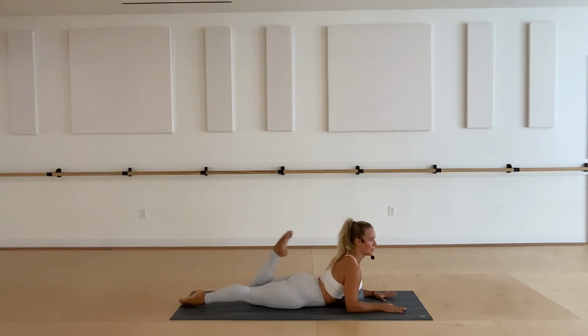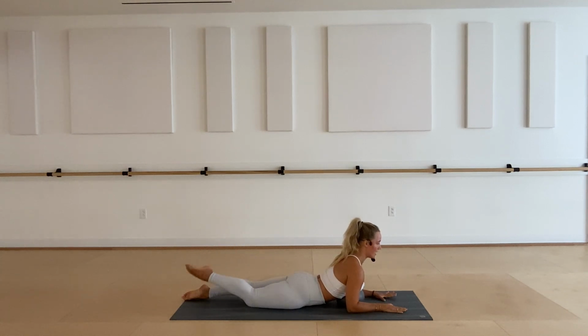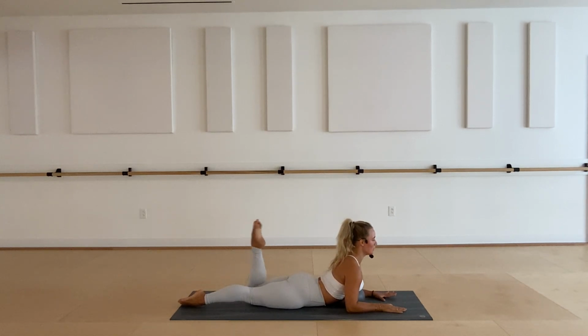Point the toes and switch. So we're keeping your heel in alignment with the sit bones as you kick. Think about pulling the lower abs in off the mat. As you do this, your chin is lifted, shoulders down. 1 more. Each side, to the right and to the left. Good.